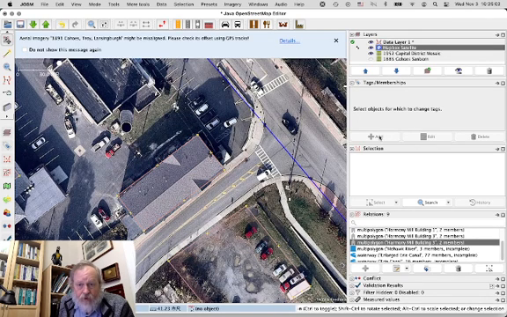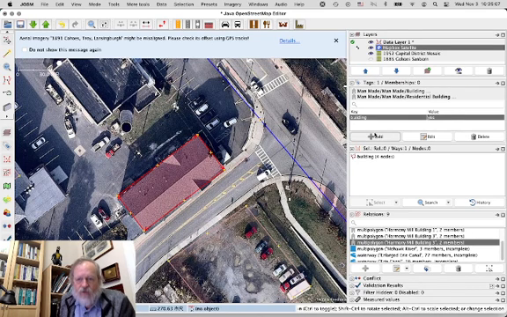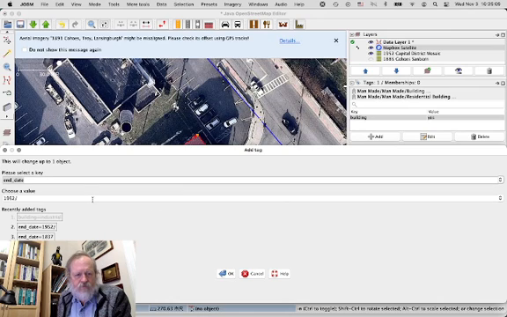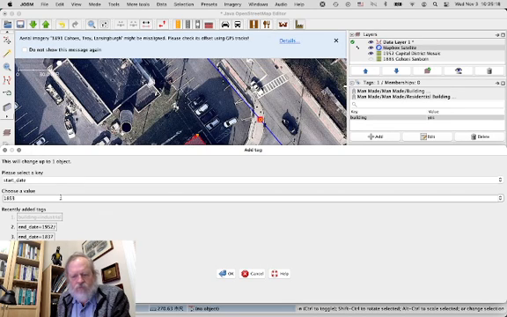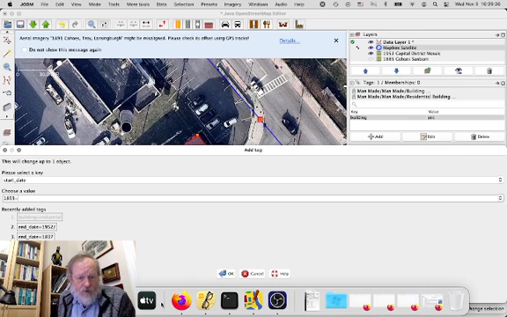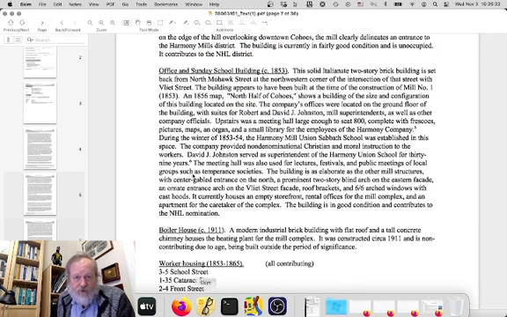So we're going to put in tags of 1853 tilde.